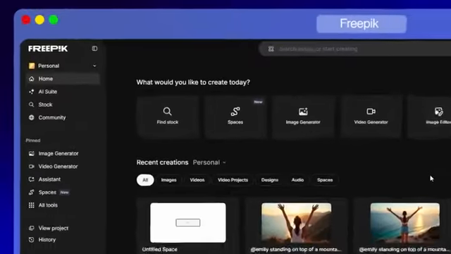Now imagine being able to create an entire AI video system that you set up once and then use over and over again without ever having to rebuild it. Well, that is the exact separating feature that made FreePic make this list, Spaces. But before we get into that, let me give you a quick overall look at FreePic.